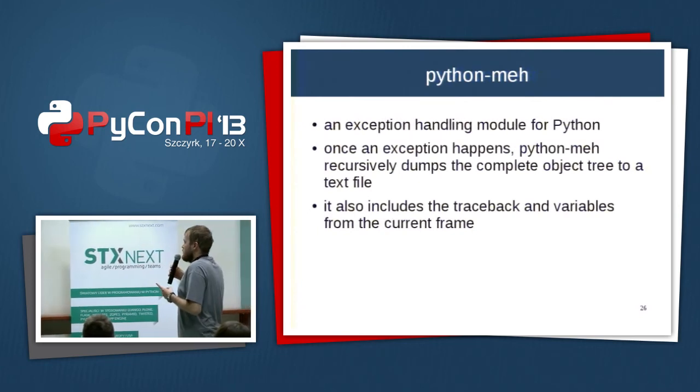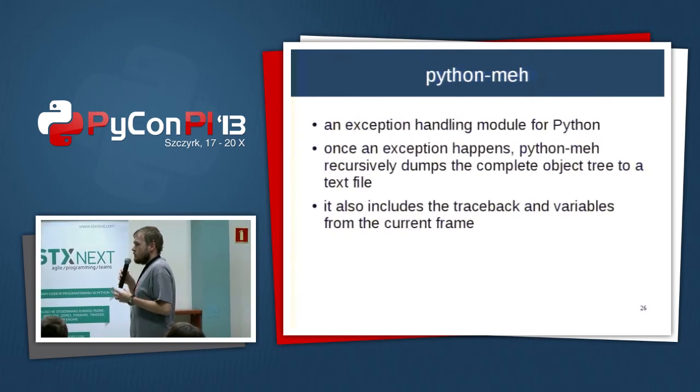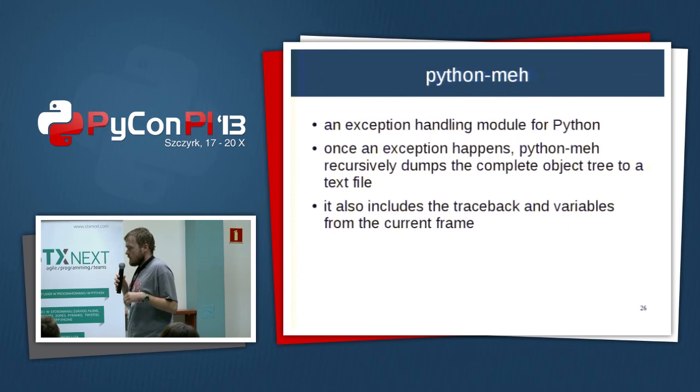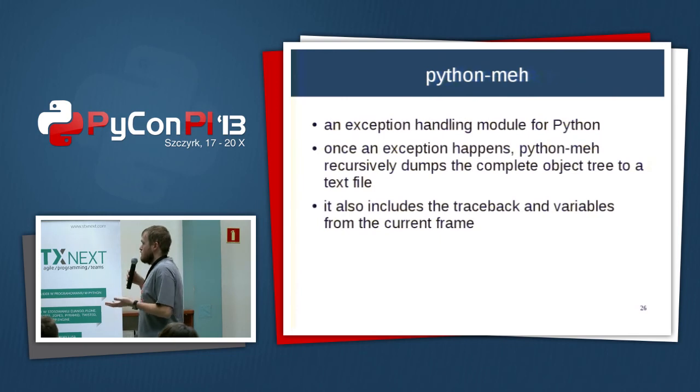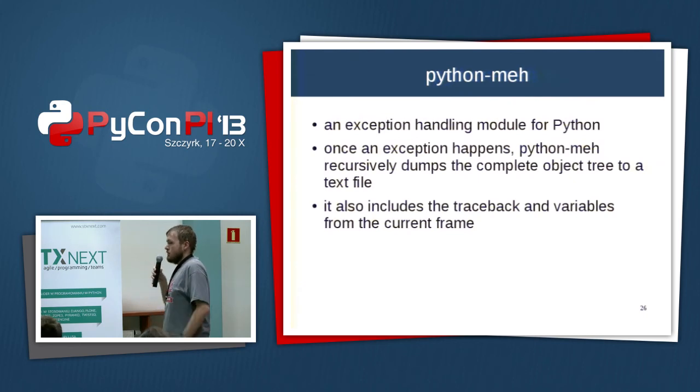This is the module that does the Python object tree dumping. Of course, it's also an open source project. It's available for Fedora. There is a Git repository. So yeah, and of course it can be used anywhere. It's used by Anaconda, but it's a separate module. So if you want to dump your project in case you have some issues, some exceptions, you can use it. And we'll be glad if you use it.